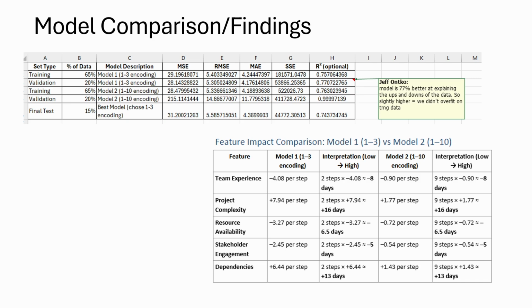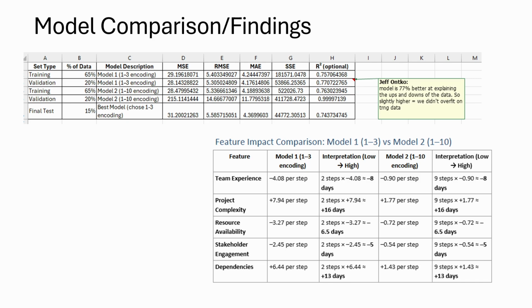In contrast, the 1 through 3 encoding really kept the steps even for the model, and the model performed way better, as you can see here on the results. And one of the ways that we can see this, if you're looking, you can see the R squared close to almost 99% on the validation test set, which realistically is just too perfect, and that was very misleading. So the high MAE showed in practice it wasn't actually accurate.